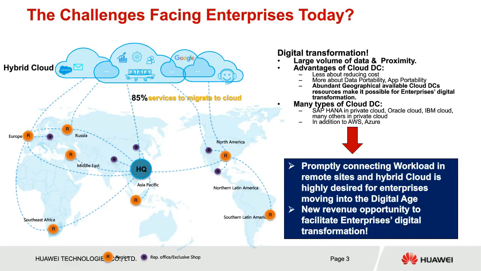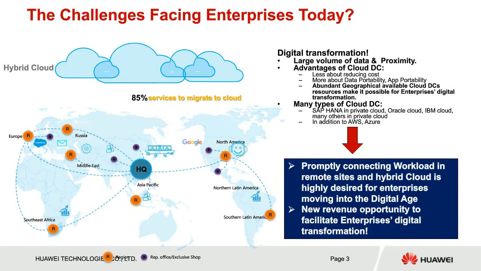And the abundant availability of cloud data centers is an enabler for the digital economy, allowing enterprises to store data wherever they want, closer to their clients. In past studies, we have shown that 85% of services or data is going to be integrated to the cloud. And of course, there is a new type of economy like Netflix and Airbnb. Those companies started homegrown from the cloud. They don't have the infrastructure. They basically depend on the cloud primarily.